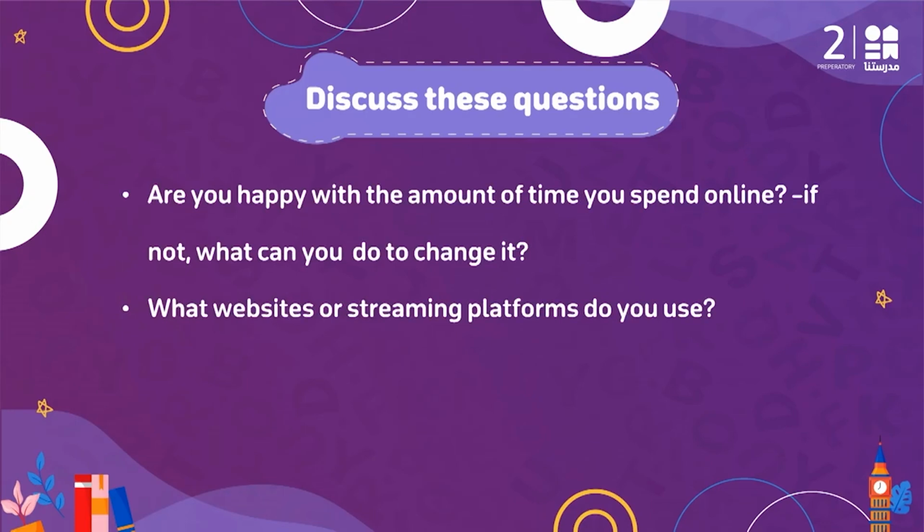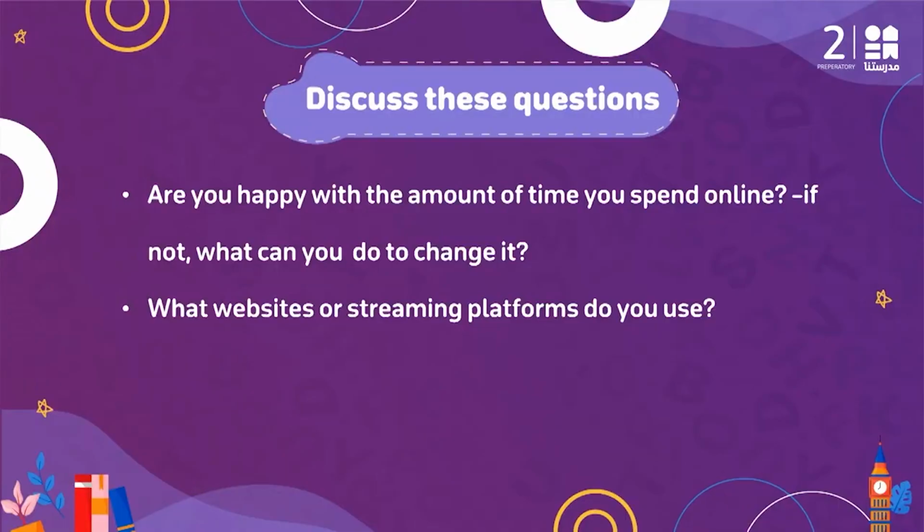Okay, now let's answer these questions. Are you happy with the amount of time you spend online? If not, what can you do to change it? Also, what websites or streaming platforms do you use? So, let's start with the first question. If you're happy with the amount of time you spend online. So, how long do you stay on your phone?